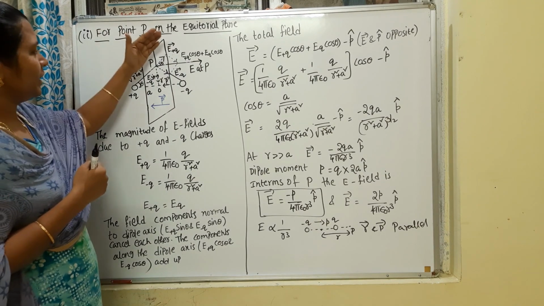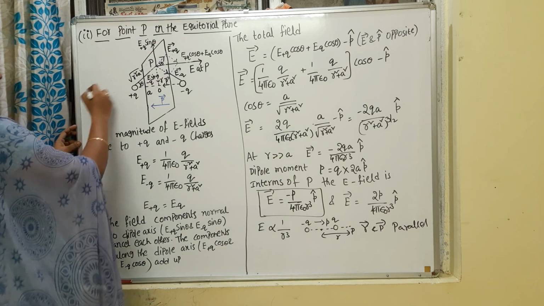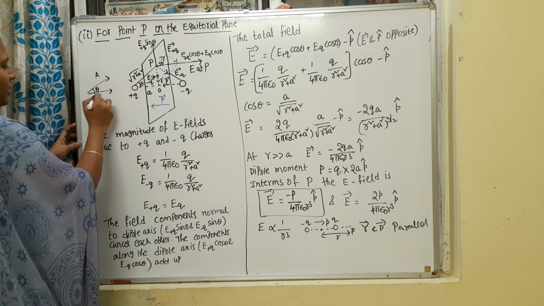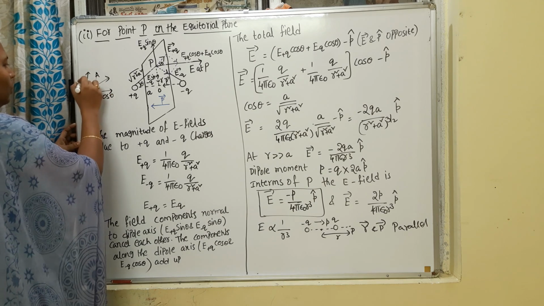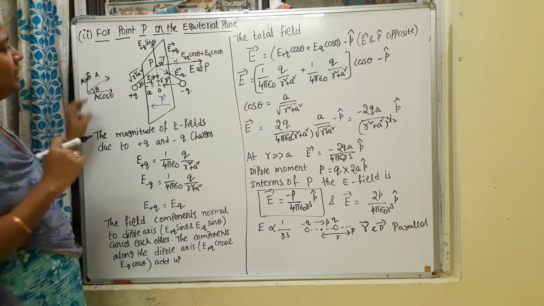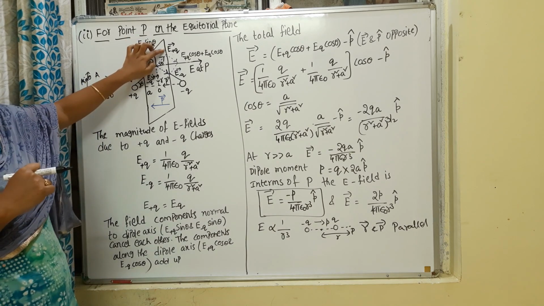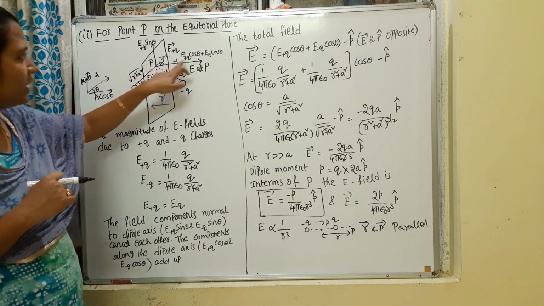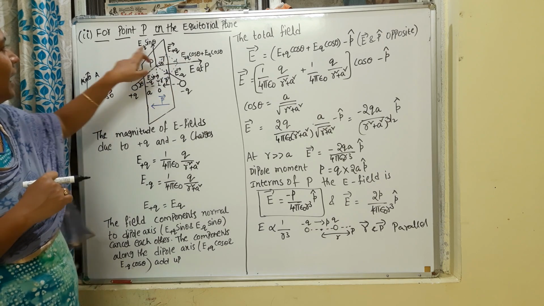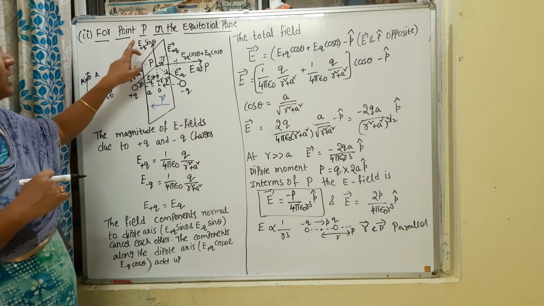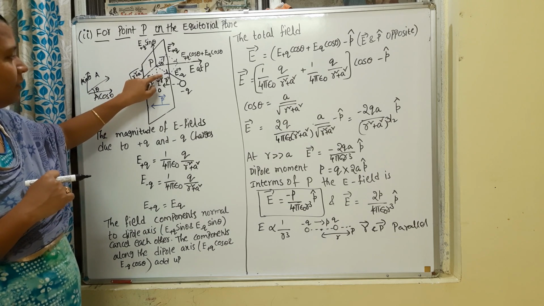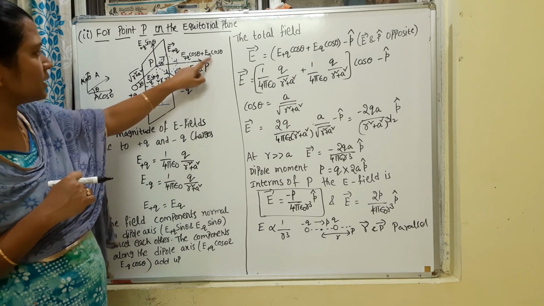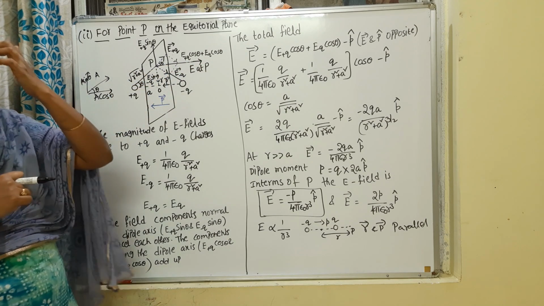Now here we can resolve this vector. If you have a vector A bar which is making an angle theta, we can resolve this vector into horizontal component and vertical component. Similarly, if I have a vector electric field due to plus Q charge which is making an angle theta, by resolving this, the horizontal component is the cos component and the vertical component is the sine component. Similarly, this vector electric field due to minus Q charge can be resolved into horizontal component minus Q cos theta and vertical component minus Q sin theta.